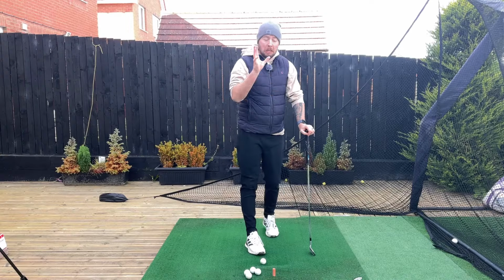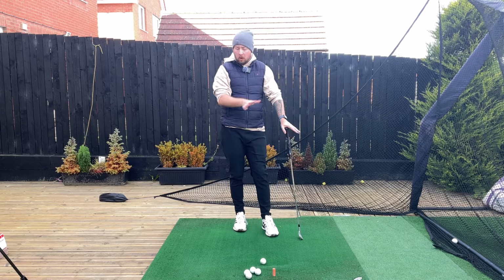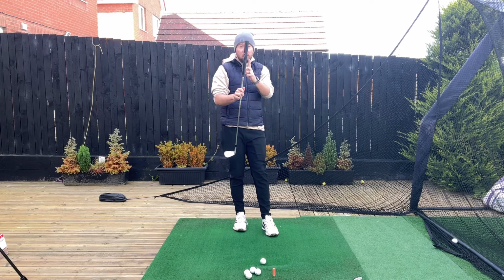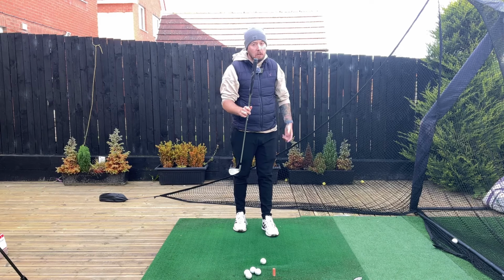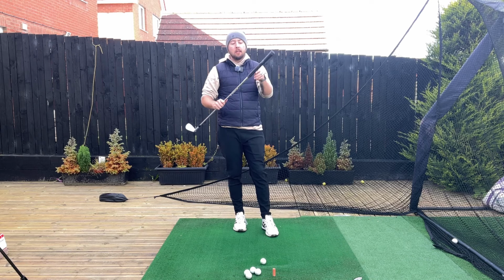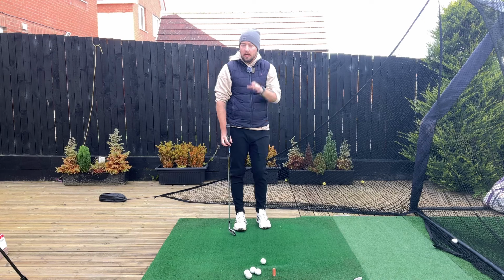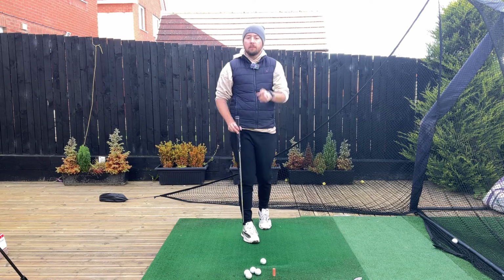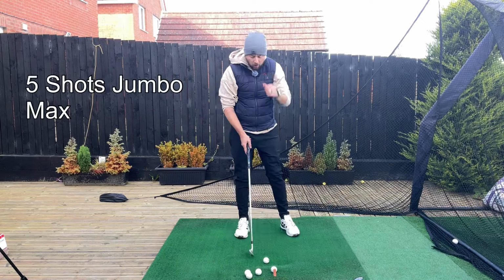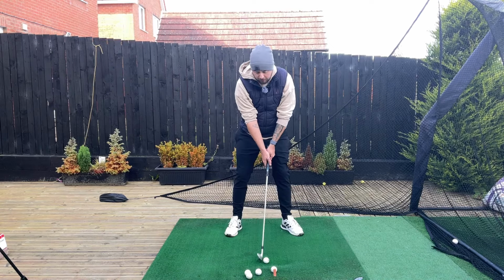So as we can see, quite a difference there. Greens in regulation and shots going left, very, very different. Now, when I was playing with the Jumbo Max, was I just generally swinging better with that? I would say I was just generally having a better day swinging the golf club. But is that because of the Jumbo Max grip, or is it not? So let's hit 5 balls with a Jumbo Max and 5 balls with a normal mid-size grip and see the difference. So here we go, 5 shots with the Jumbo Max. Let's get to it. Let's look at accuracy and distance.